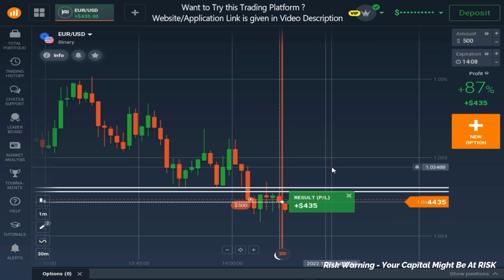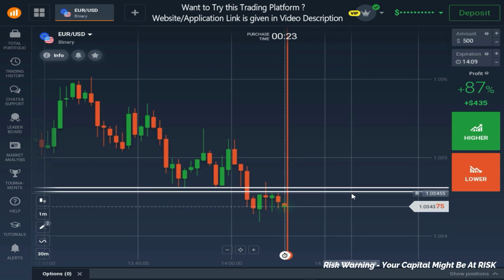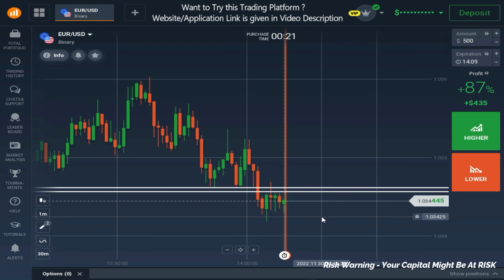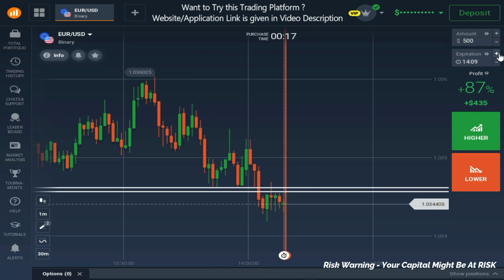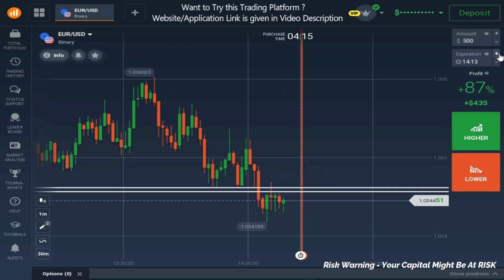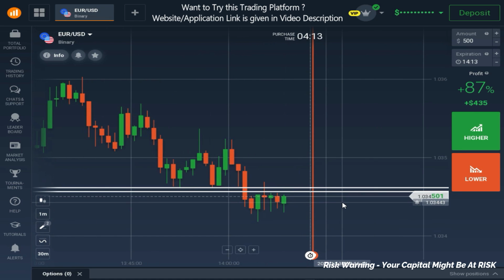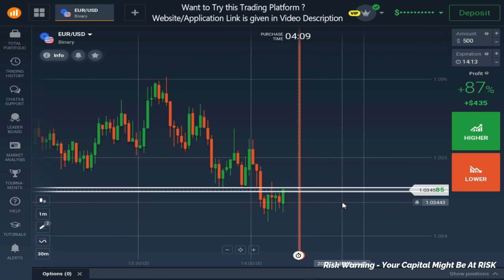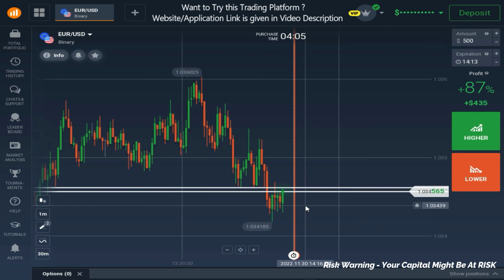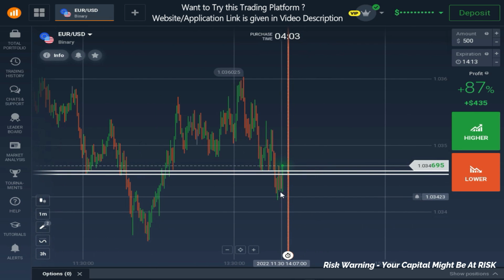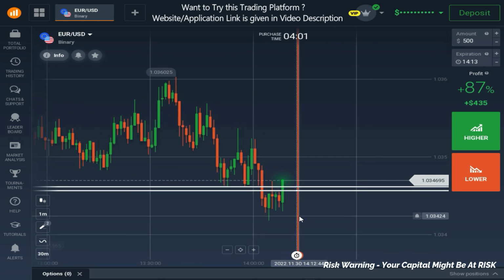So we have won this trade by a very small margin. We can say that it was a lucky trade. Let's take one more trade. I think we can surely go for one more trade here. There is a good chance of taking a trade, but I am only going to take the trade in the downward direction, because I think that the volume is still missing, and we can expect a steep move in the downward direction if we get a breakout.